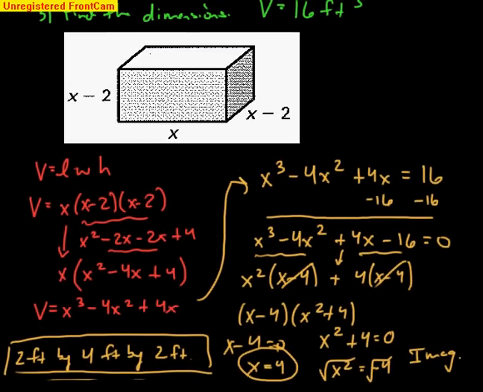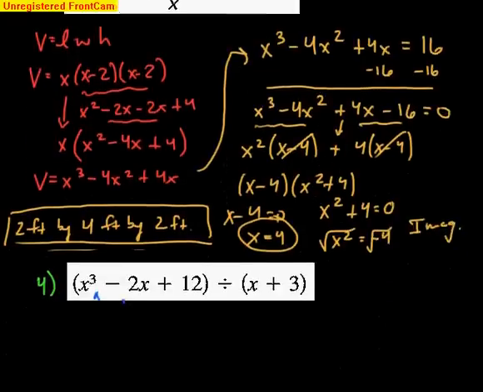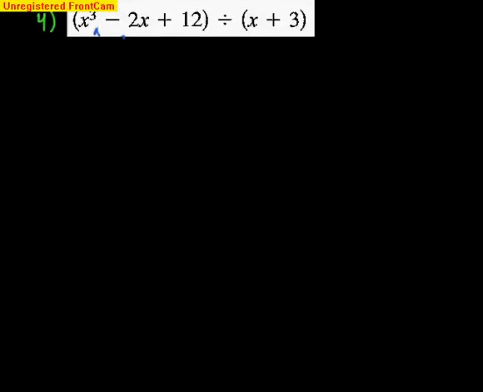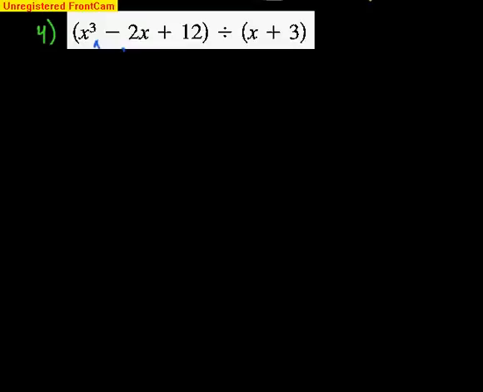Remember, 0 on one side. Have to get 0 before you can factor. Okay, next, we are going to approach this division problem 2 ways. We're going to do it synthetic division, and we're going to do it long division. Now, remember that because it's in the form of x minus k, we can use synthetic division. When you're dividing by x minus k, you can use synthetic division. If it had an x squared, long division is the only way to go.